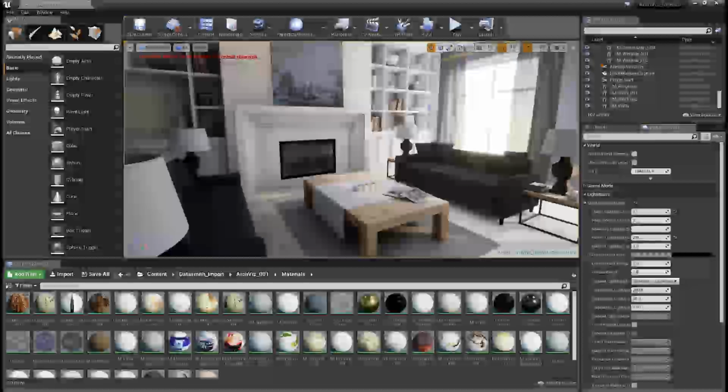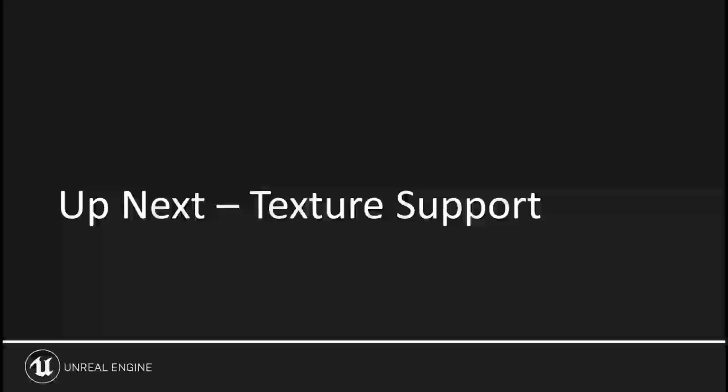There's a lot more depth to the Unreal Material System, and if you're interested in learning how to use it to create beautiful real-time shaders, be sure to check out the Unreal Material Editor tutorials and docs in the wiki. Continuing with our discussion of materials, in the next lesson, we'll go over the types of textures Unreal supports.